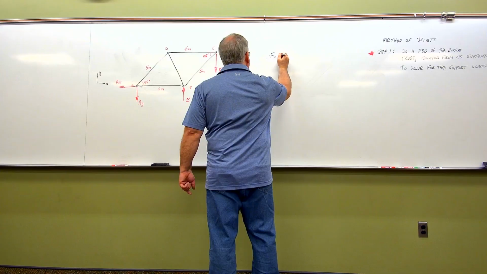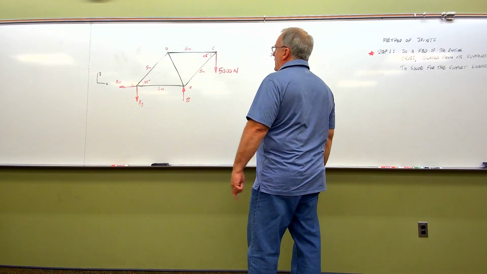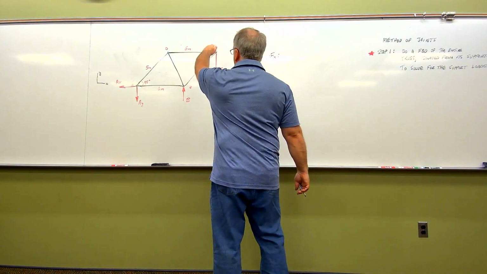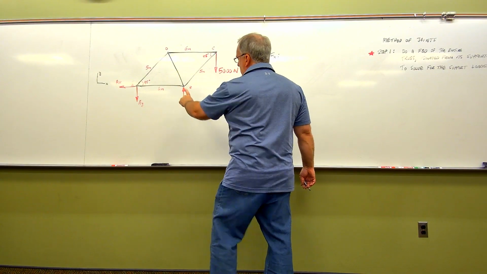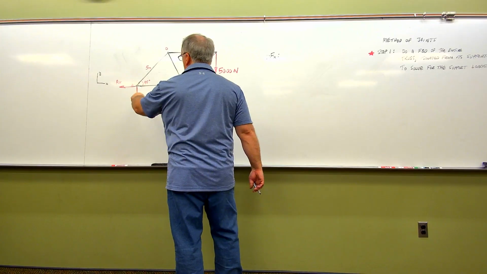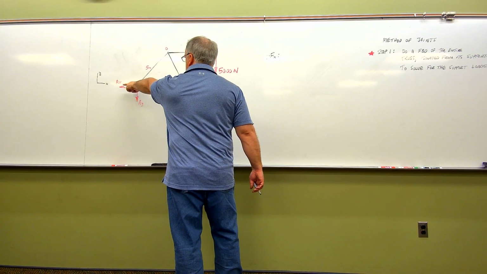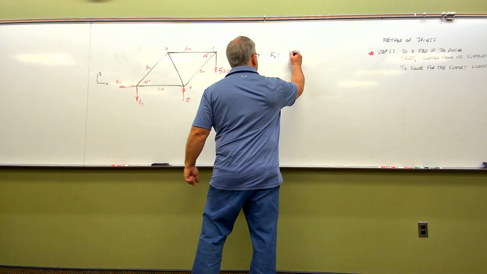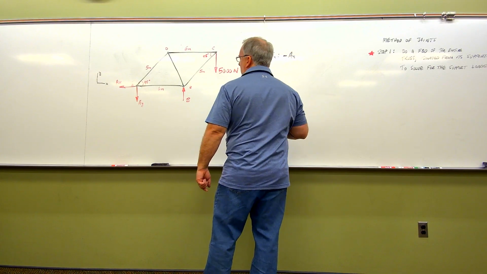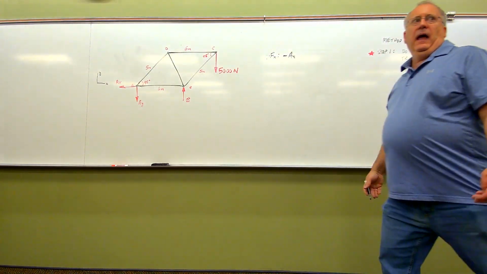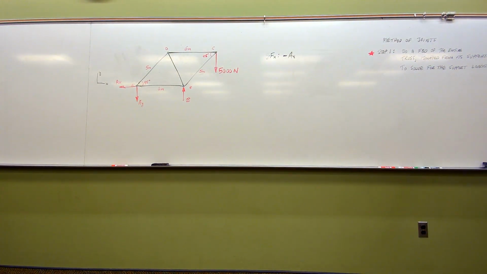What have I got here? If I sum up forces in the x direction, and I'm looking at the entirety of my truss, that 5,000 Newton force was drawn straight down, so that's not an x force. Straight up here, straight down here, not x forces. The only x force I got is Ax over here. So I've got Ax, which by the way is going in the negative direction, so negative Ax, and I don't have any other x direction forces.